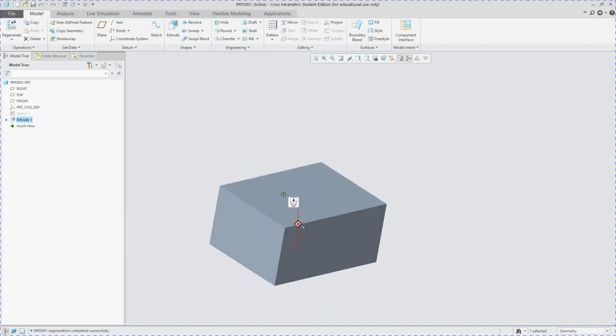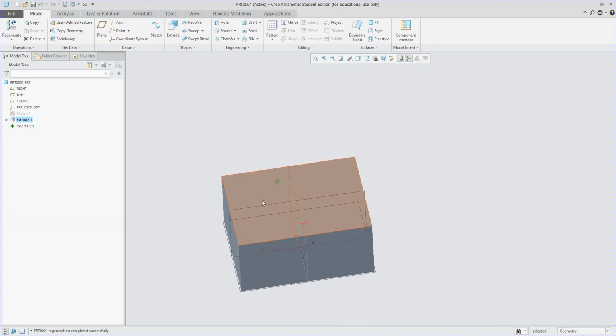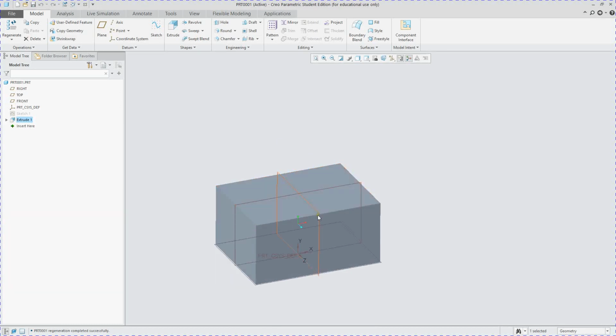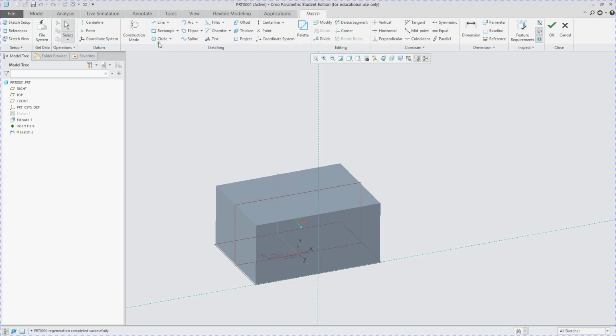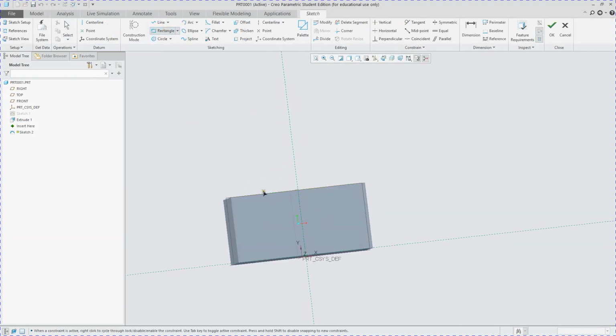Now, we've got a basic rectangle. Not too useful just yet, so let's make something a bit better out of it. So, another way of doing a sketch, instead of selecting one of the origin planes, is that you can select a plane of an object you've already created. So if we take this surface, left click on that, and go sketch. And now let's say I want to cut a big section out of it.